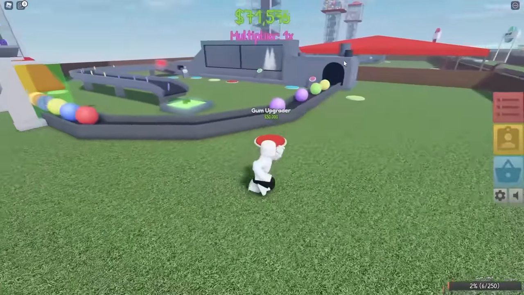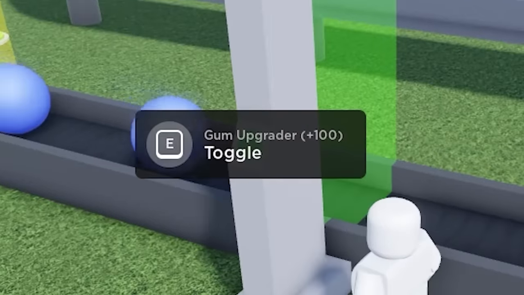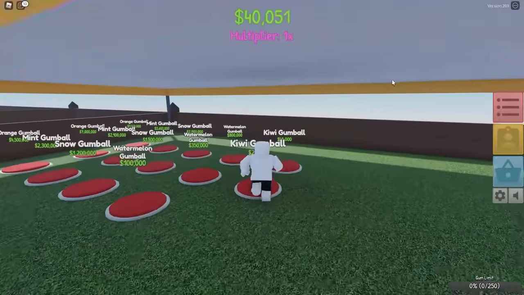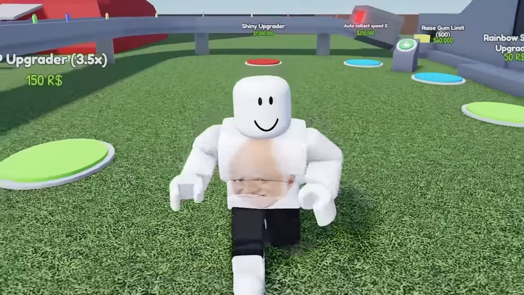And let's buy gum upgrader number 3. So this one's giving me a 1.5x. This gives me plus $100. And this gives me plus $20. So I understand now. Kiwi gumball number 2 is mine. I can get a shiny upgrader for 1 million. Oh, I'm gonna need a lot of money.